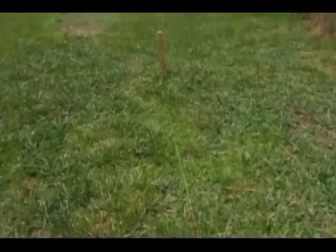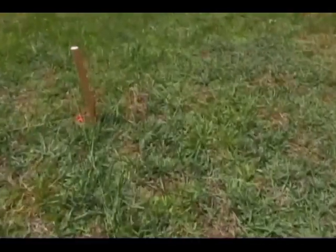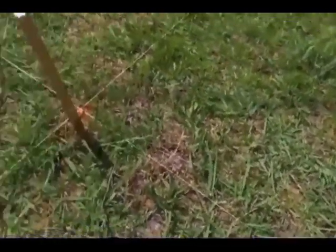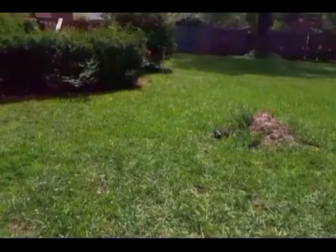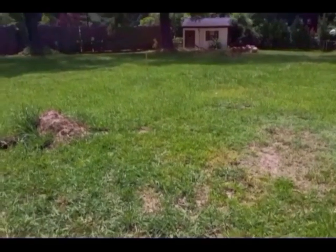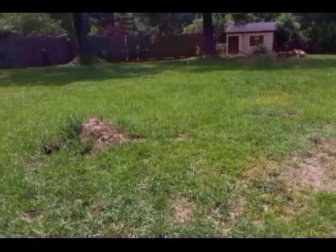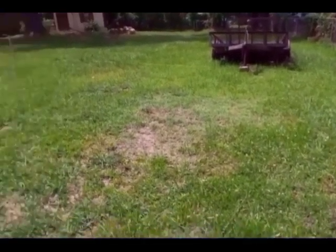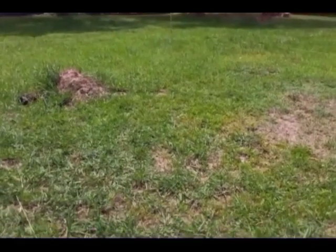I extended this line out to the property line right here, so I'll get back on that nail. I'll go way down there and get on that nail, and then the same thing right here. I extended it further back so that I can get my master square reestablished real quick after we scrape the dirt and grass off the area.